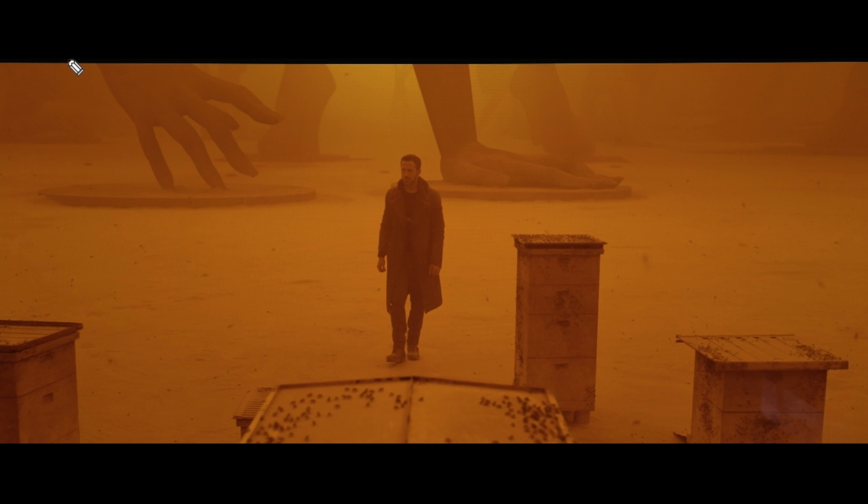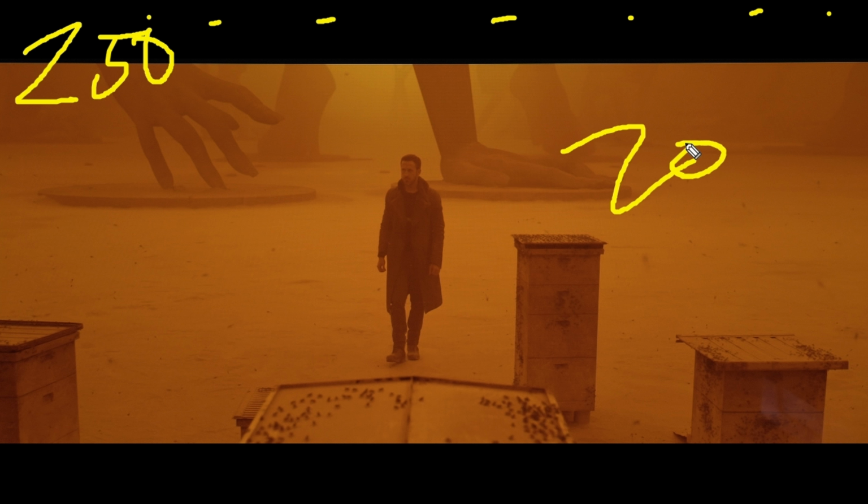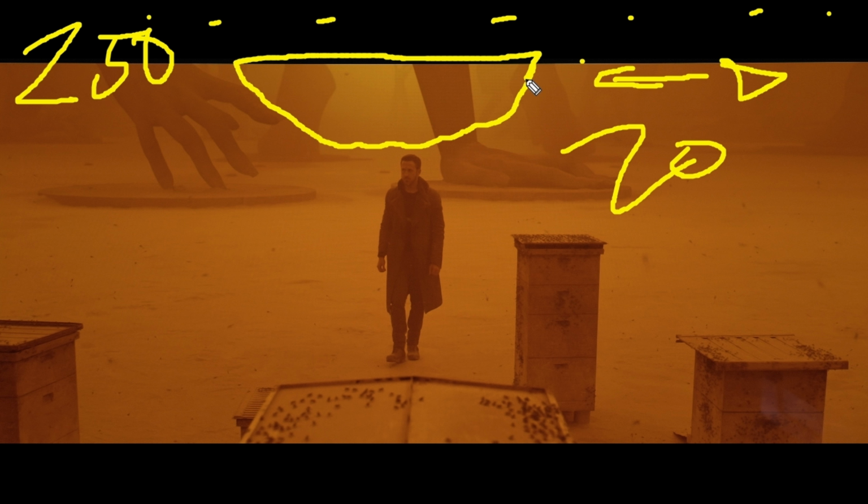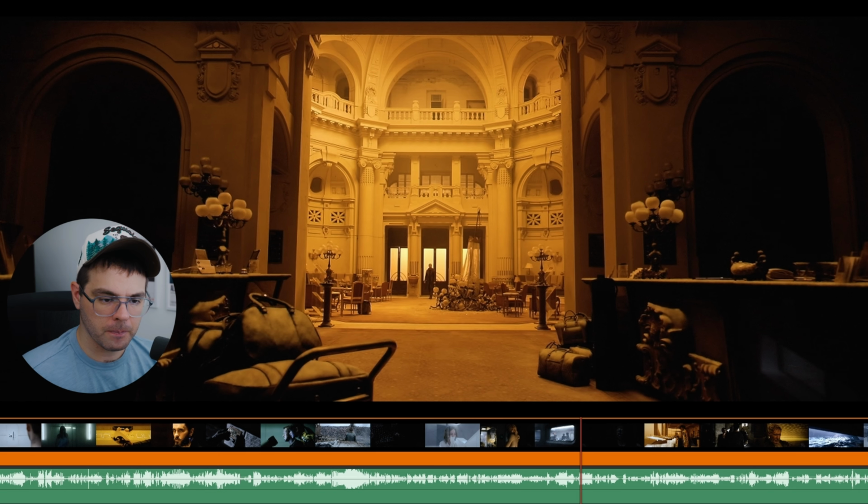As far as how they lit this scene, I believe they had 250 space lights mounted to the ceiling up here. They also had 20 maxi brutes gelled with green that gave it a highlight in the sky, and I believe you can see the color actually does change from this shade of orange to this brighter, greenish highlight right here in the atmosphere. I think that's what's going on: the maxi brutes are gelled with green and creating a different kind of color in the atmosphere. Really cool though.